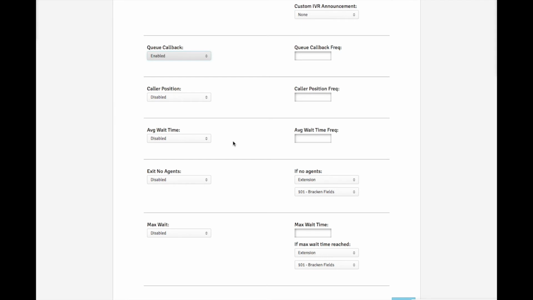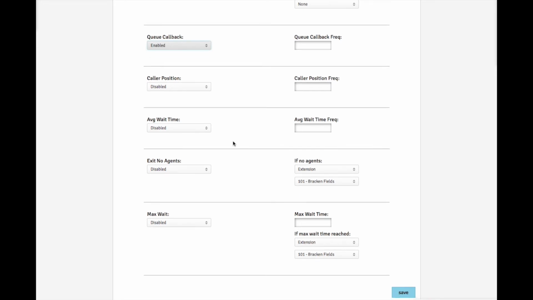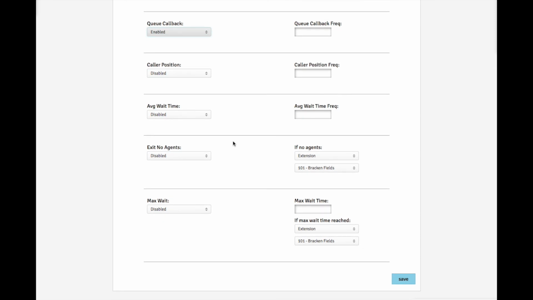Average wait time will inform the caller what the average wait time is in this queue. Average wait time frequency determines how often this message is played. Exit no agents determines whether or not a caller will be forwarded to the next step immediately if there are no agents currently in the queue.